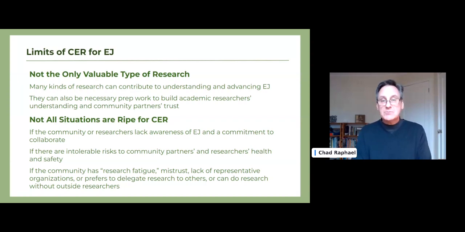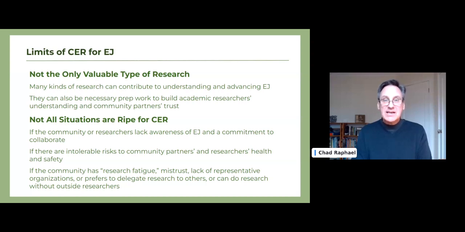And then finally, if the community has research fatigue, many indigenous communities, for example, are tired of being studied, and feel that their energies would be best spent elsewhere on community organizing, for example, or advocacy, or personal healing. If the community has too great a level of mistrust of researchers, if there's a lack of representative organizations that can actually speak for the community, or if the community partner prefers to delegate research to others who they know and trust, that happens too.